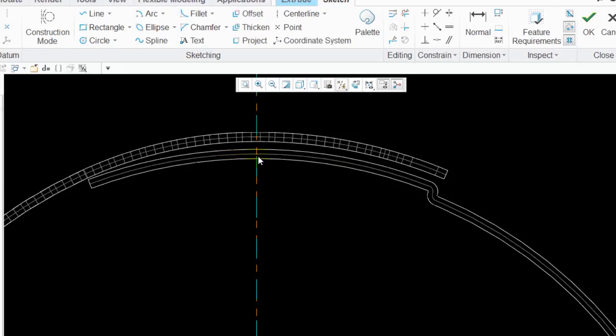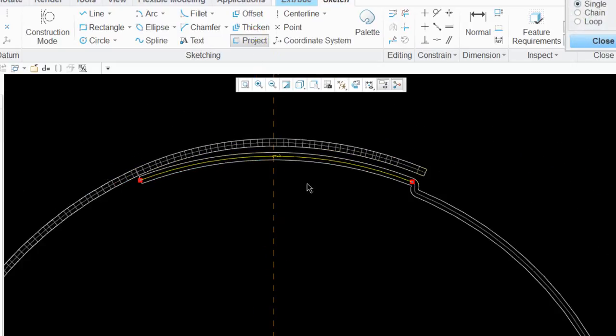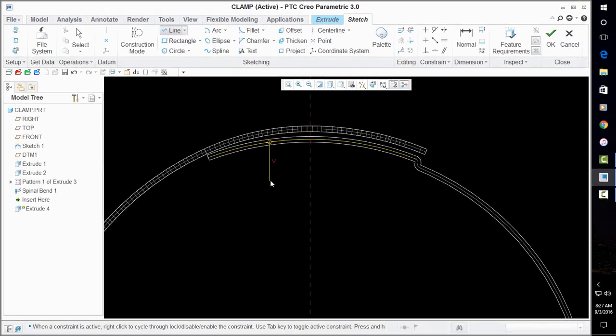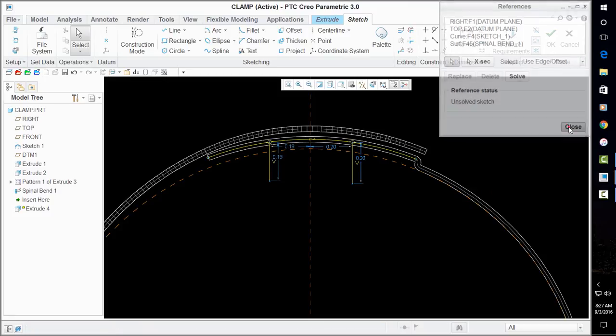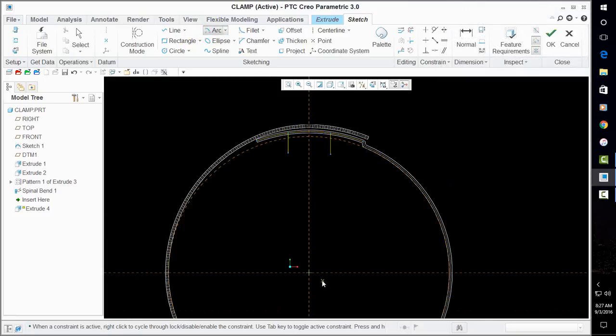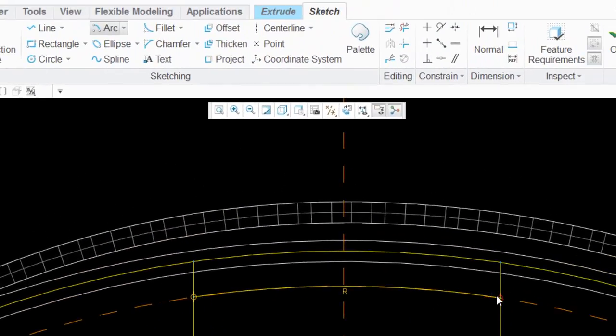That's a nice stable reference instead of the spinal bend itself. I think I'm going to select this arc here. So I'll go to project and pick that arc. And now I'm going to draw a line down, like that, and one over here. And then I want to use this inside diameter of this arc as a radius, as a constraint. So let's do that. Go to our references and select this part here, this feature here. Close it up. Let's create an arc, center and ends from the center here. Now I can line up to that constraint over to there and there.